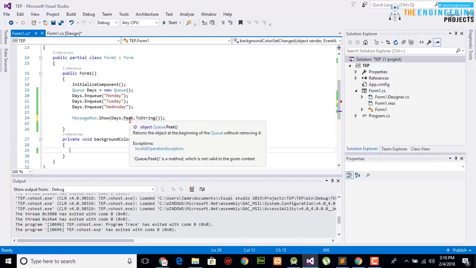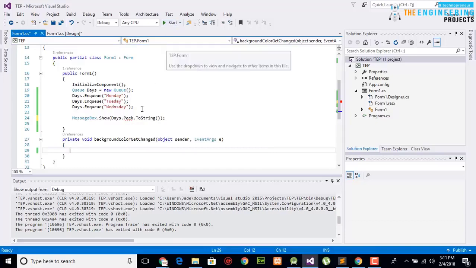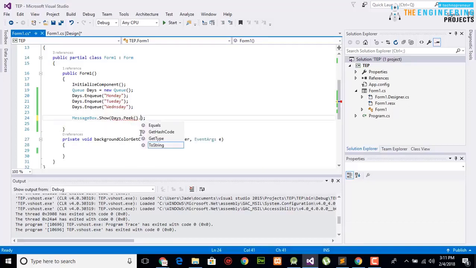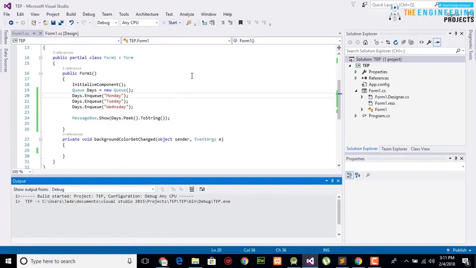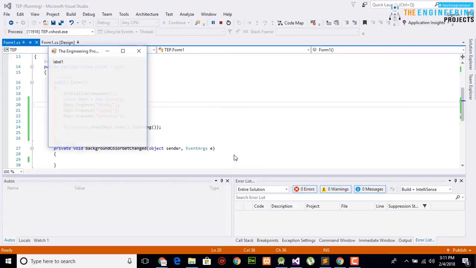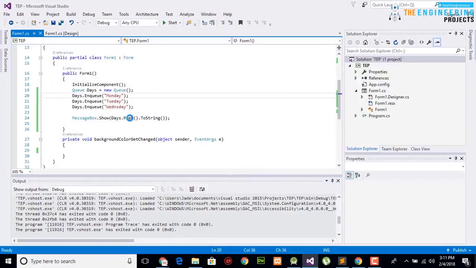Okay, so it's also an invalid operation exception. So, okay, I think it will be fine. Object.ToString(), and now it will be fine. Let's execute. It shows us the peek value, which is Monday, which means the top value of our queue.